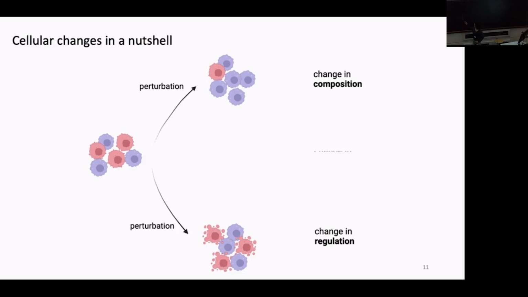So to reach my goals and the questions that I discussed earlier, the first step is to understand what the cellular changes are. What happens if cells go through some sort of intervention or perturbation, as we call it in biology. So there are 3 main cellular changes that I will discuss here. The first one is that sometimes we observe that after a perturbation, such as a disease, the composition of cells changes. So, for example, here the number of red cells reduces, and then the blue cells are overtaking. And this actually happens in some diseases.